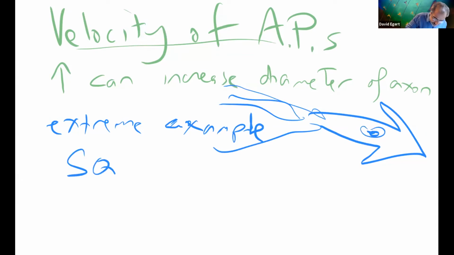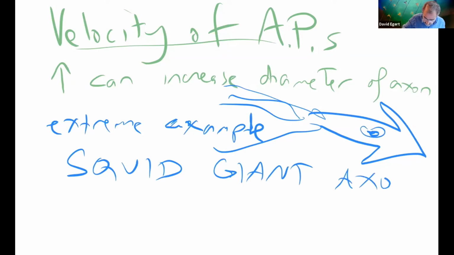The squid giant axon. So in a squid, if you spook a squid, it's going to disappear and squirt you with some ink. It's fast. It needs to have really fast reflexes so it doesn't get eaten. The way that it has evolved to send the message super fast from its sensors to its muscles is by having this really big axon. It's literally, the axon is 1 millimeter in diameter.